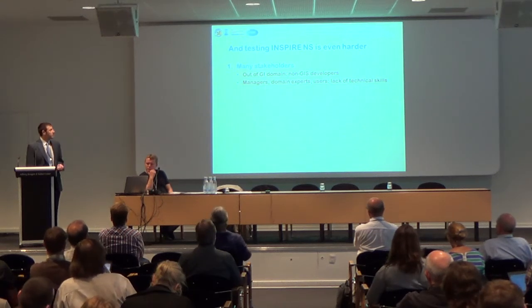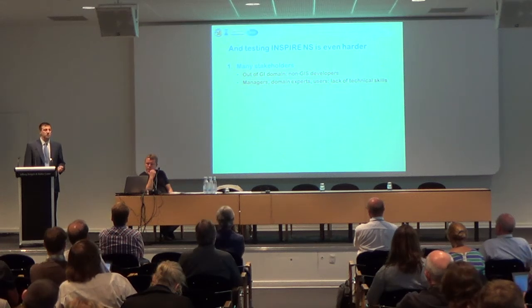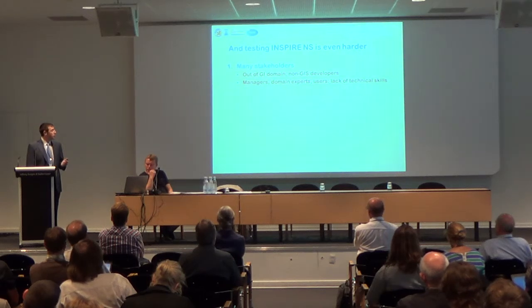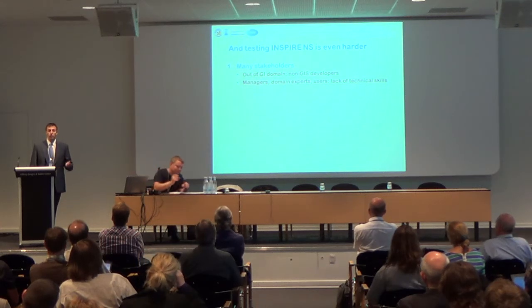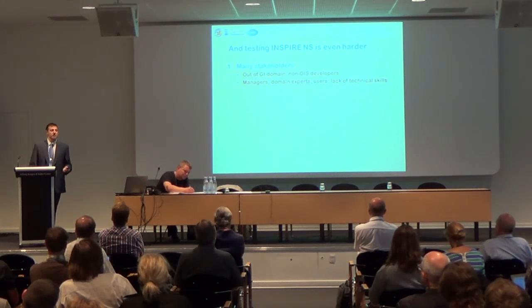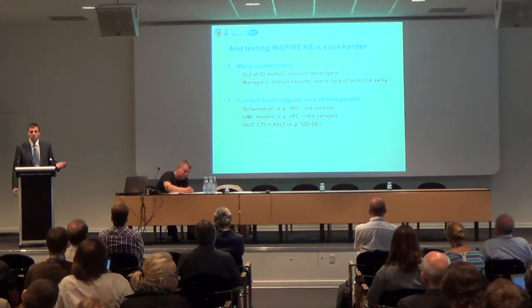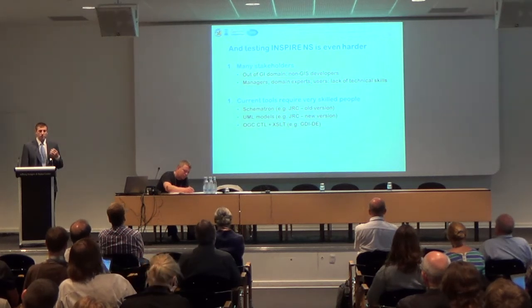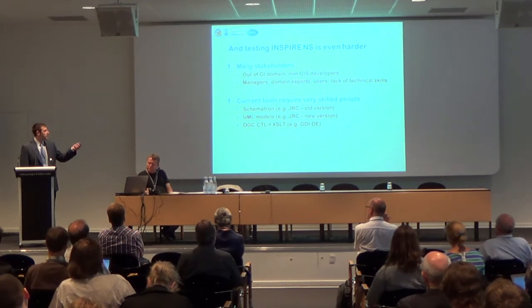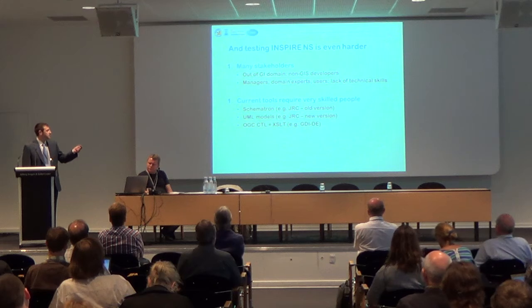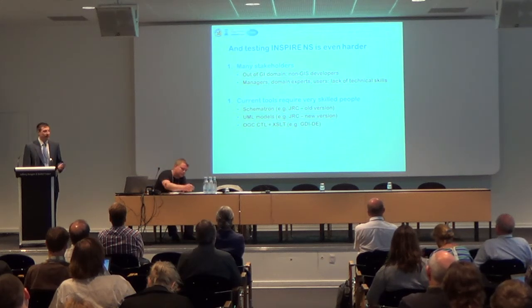Because in this case, for example, there are many stakeholders. In our teams, we can have developers who have never worked with geographic information. And also, we need to work with managers, domain experts, users, for whom, when you start talking about how to test, it's a new world, because current tools are usually targeted at people with very high technical skills. For example, there are a few references here: in the JRC, the validation tool for metadata uses Schematron, or they present users UML models explaining where the test has failed.